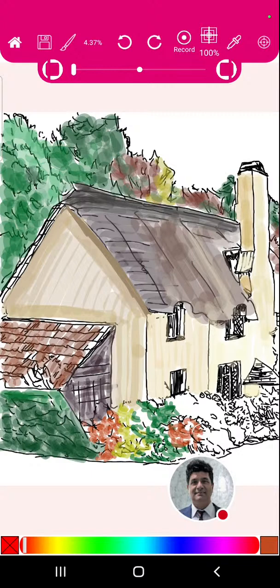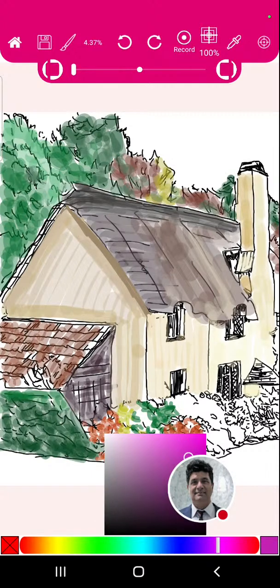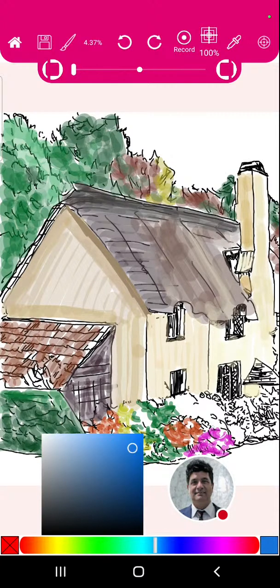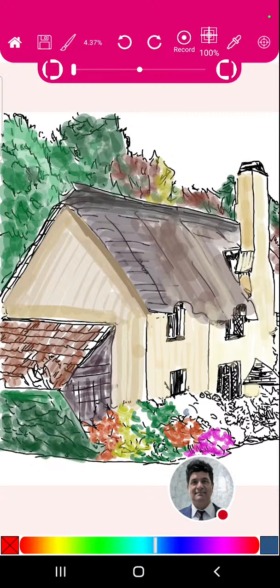Add some pink. What do you say we add some pink? Yes. It's got lovely tulips or something. Tulips pink, I'm not sure. Then some, yeah, what about some blue? Right, yes. Blue, why not?